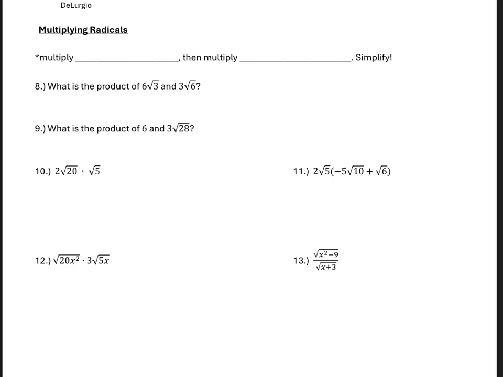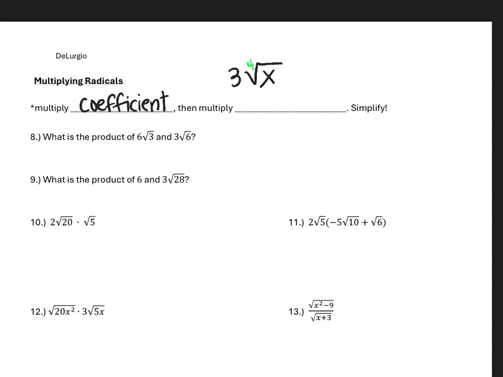Okay. Multiplying one radical by another, or a radical by a whole number without a radical. You multiply the coefficients, which are the numbers in front of the radical. They are not the index. This is a coefficient. 3 is a coefficient. Okay? If you have a 4 in here, oh, it's not letting me write it. That would be the index. If this was a 4, that's an index. This is the coefficient. Okay?